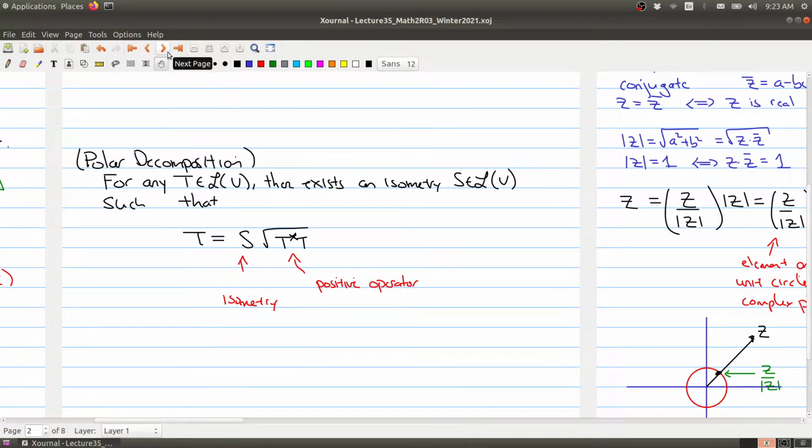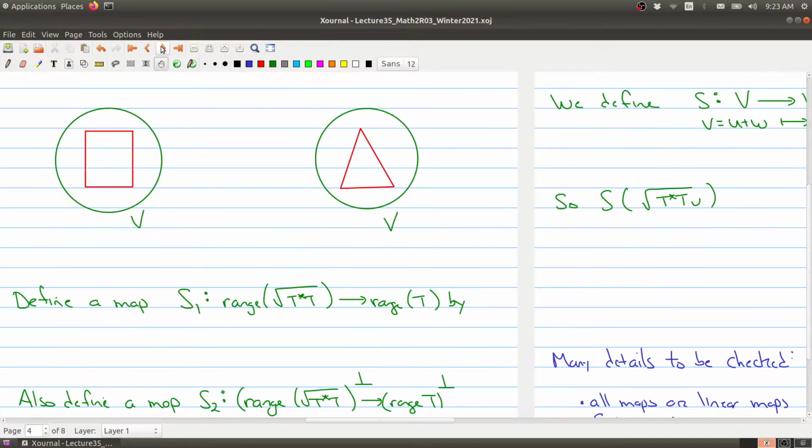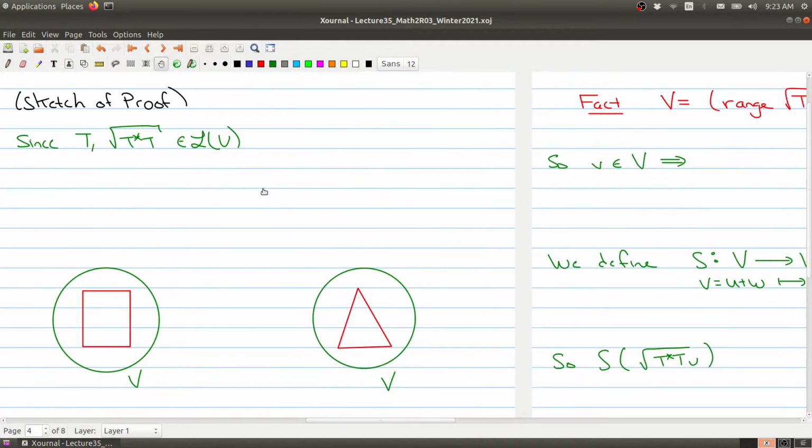The reason that we want the polar decomposition is because we need this result in the last lecture, which will be lecture 36. So let's just go over here. And I really do want to emphasize that we're just sketching out the proof. Now T is an operator, and so is this one right here, because you're taking T composed with its adjoint. It's a positive operator, so it has a unique square root. That's also an operator, so they both live inside of this space.